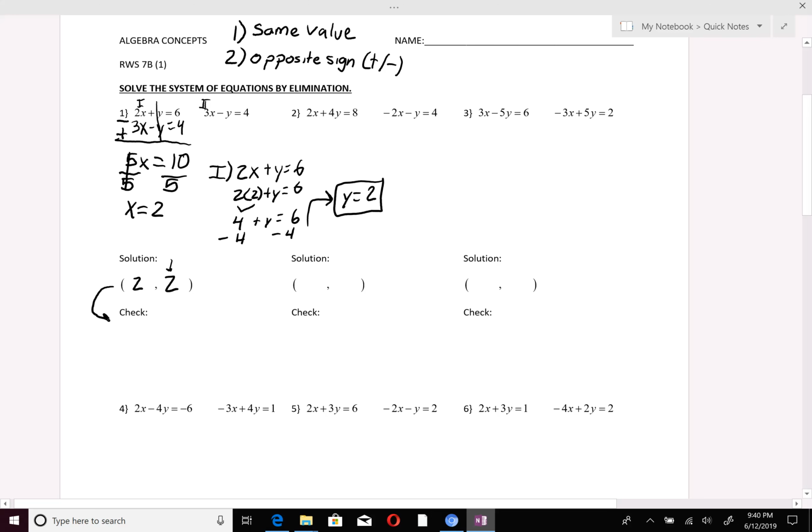For this check part, one way that you can check is by using one of the two equations. So I'll use this number 2 equation. If this is my x and this is my y, where my x was, I'll fill with a 2. And since they're identical, they both get 2's, equals 4. And so we're going to just see if this is a true statement. So 3 times 2 is 6, minus 2 does equal 4, so that checks out.